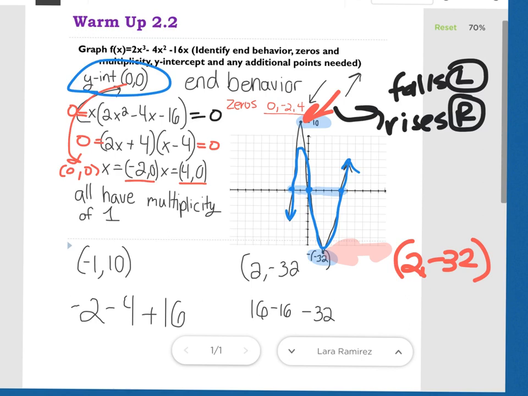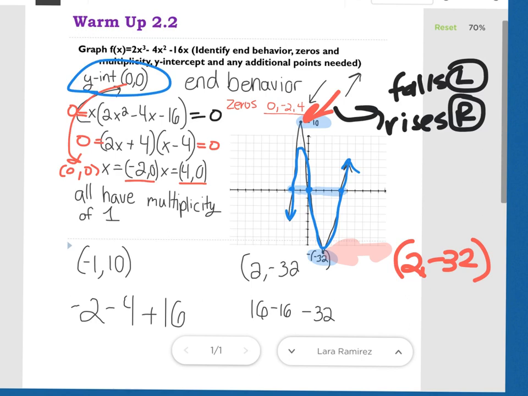And it crosses through both? Crosses, what do you mean both? Through all 3. So this one crossed through all 3 because each of those only happened once. All of your zeros only happened once. So it went up, down, and up again. If you get your multiplicity and your end behavior and it doesn't make sense, that should be a catch. Something's wrong. Either your multiplicity is wrong or your end behavior is wrong. Because if you had to bounce to get to the next point and you couldn't, then you know something's wrong.